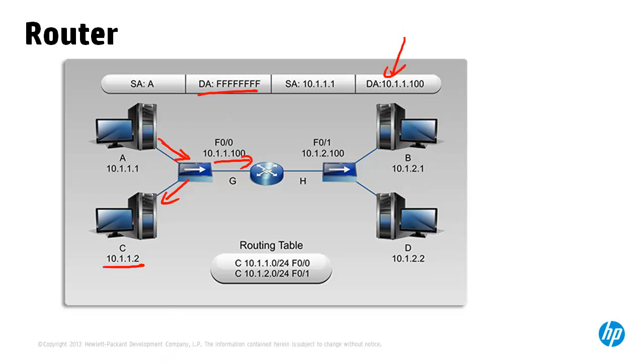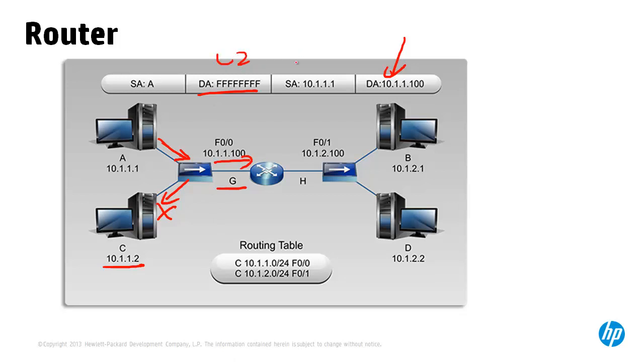but when reading the layer 3 information, it'll see that the ARP is not for itself. It's for a device with an IP address of 10.1.1.100. PC C will therefore drop that ARP request. The router, however, will process the ARP request. Firstly, it'll receive the traffic at layer 2 because this is a broadcast.